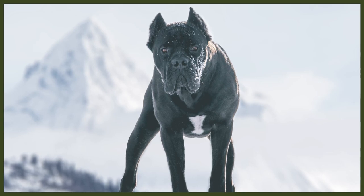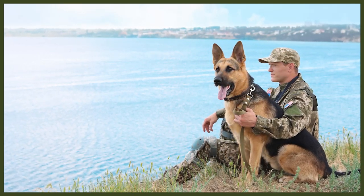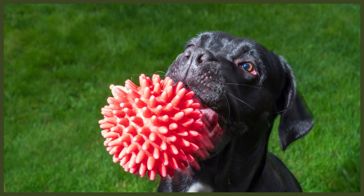Thanks to their history as bullfighters, boar hunters and Roman war dogs, Cane Corsos make excellent natural guards and personal protection dogs — by natural I mean they do not require any training to defend their owners and their homes, as their protective instincts will kick in when needed. The German Shepherd is no less efficient and reliable as a natural guardian and will attack in case of a home intrusion or an assault. However without proper socialization both breeds can get very aggressive towards strangers. An unsocialized Cane Corso can misinterpret situations and react aggressively — for example to your children's playmates roughhousing — making an unsocialized Cane Corso an accident waiting to happen.